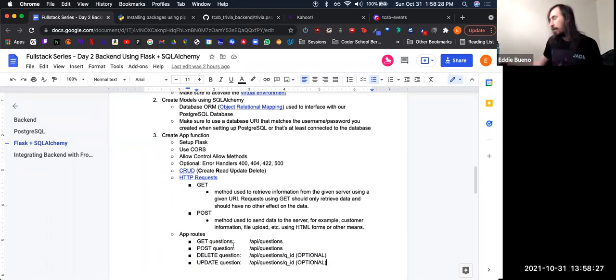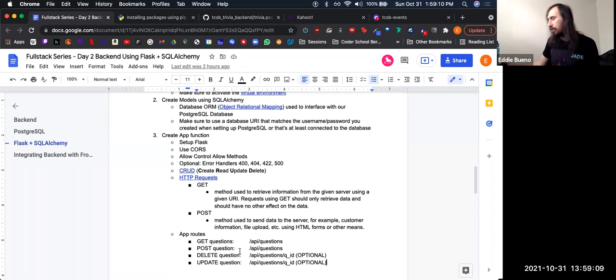The reason why I mention these is because these follow what's called CRUD. Now, CRUD is something you might have heard. It's basically create, read, update, delete. This is your basic structure for a very simple web application. When dealing with some sort of database, you would want to be able to create something, read it, update it, and delete it. Those are the core functionality you would want to include with your back end. But we're not going to get to all of them, but we'll see.